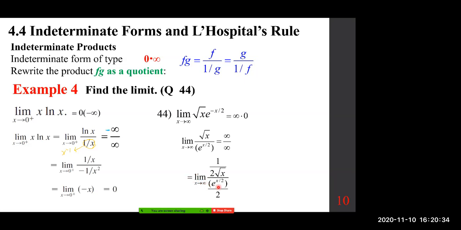Now, I hope you see the 2 at the very bottom and the 2 here, they cancel out. So the 2's cancel out. And here's what we end up with when we simplify this complex fraction. Now what happens? This is infinity, this is infinity. 1 over infinity times infinity is 0. By the way, I hope nobody has any problem with a complex fraction.